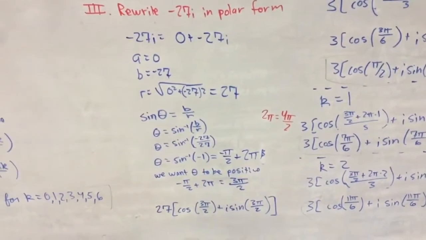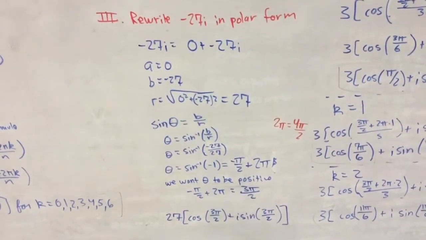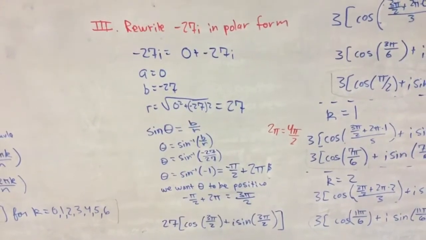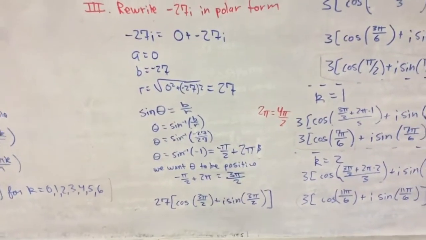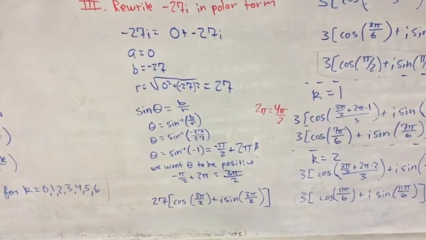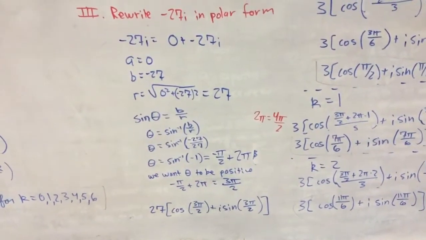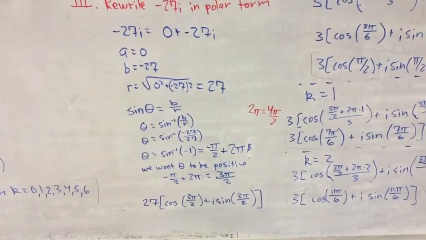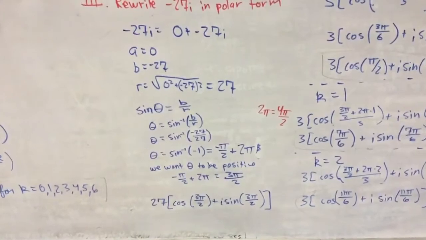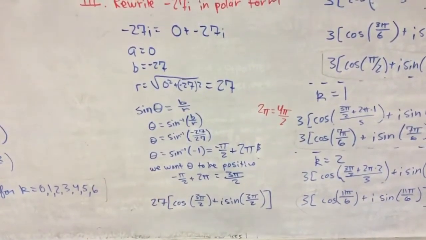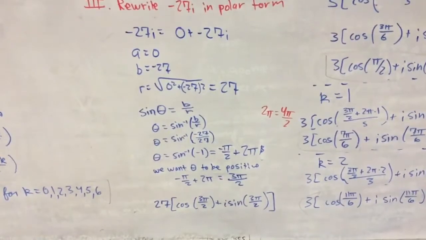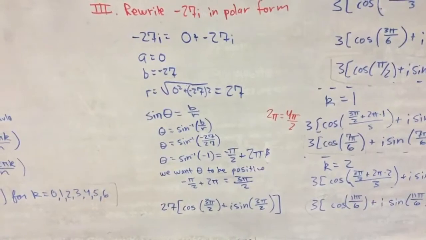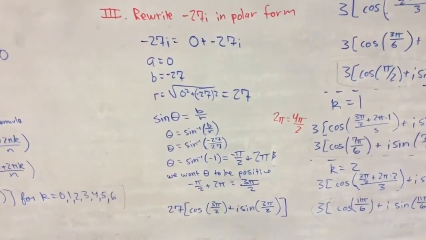Next we find the sine of theta. I'm not finding the cosine here because the cosine will be 0 over 27, or the cosine of 0. Okay? So I'm doing sine here, which is b over r. We plug it in, we get negative 27 over 27. And we find that's negative 1. The sine inverse of negative 1 is negative pi over 2 because it has to fall within that range, that domain. Remember that when we do the sine inverse, we add the periodicity identity of 2 pi. Normally it would be n. I put beta to avoid confusion.